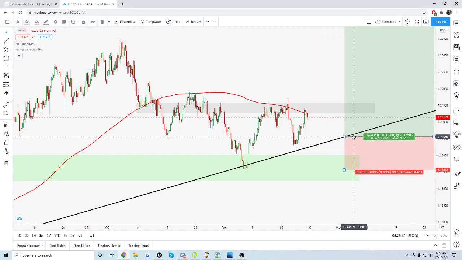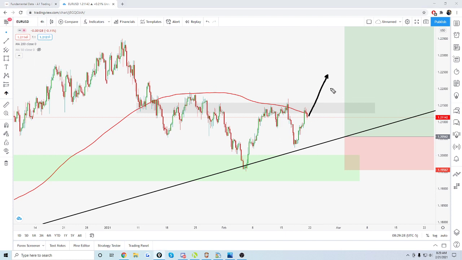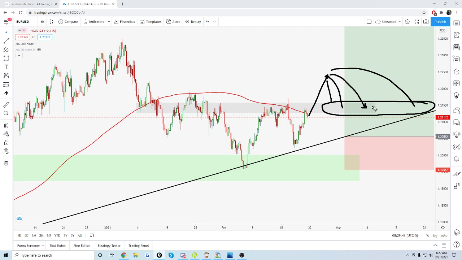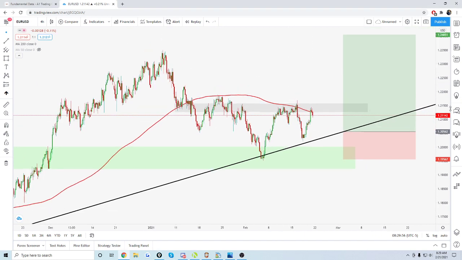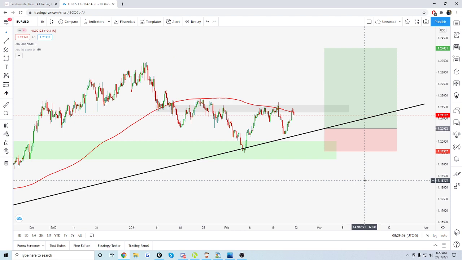So what I mean by that is, we don't know if this breaks out. That's the first part: looking for some sign of a break, giving us confirmation that bulls are still in play. Then looking for a pullback. We don't know. It could pull back all the way over here. It could pull back right here, right? It could be a sharp pullback. The idea, though, is generally I'd be looking for the tap back to this previously broken resistance to try and get long and go for trend continuation. That is my favorite style of trading: looking for the trend to continue and looking for places to hop in that give me the best potential reward relative to the smallest risk. So that's what I'll be looking for, Euro USD.